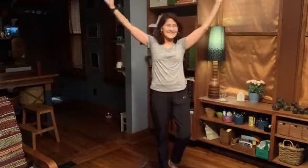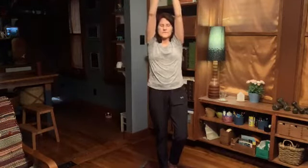Inhale, bring one foot to the inside of the opposite leg. As you exhale, extend those arms overhead. Sorry, I have moving cats. Big breath in. Exhale as you bring your hands together. Exhale, bring those arms apart, still reaching through the tips of your fingers. Big breath in through your nose.